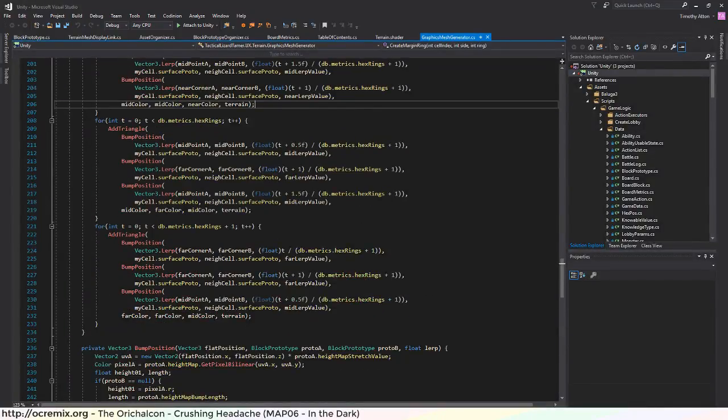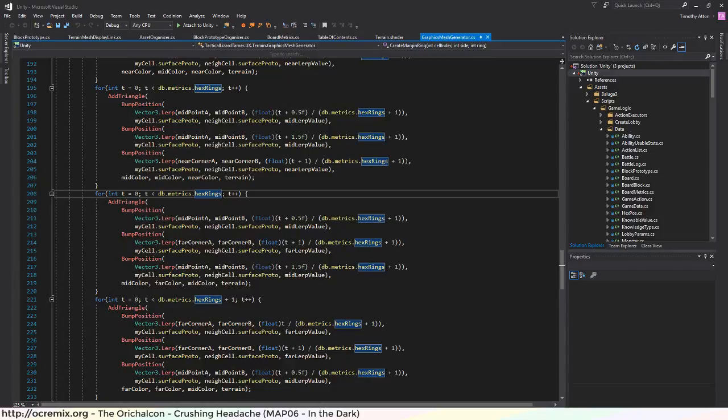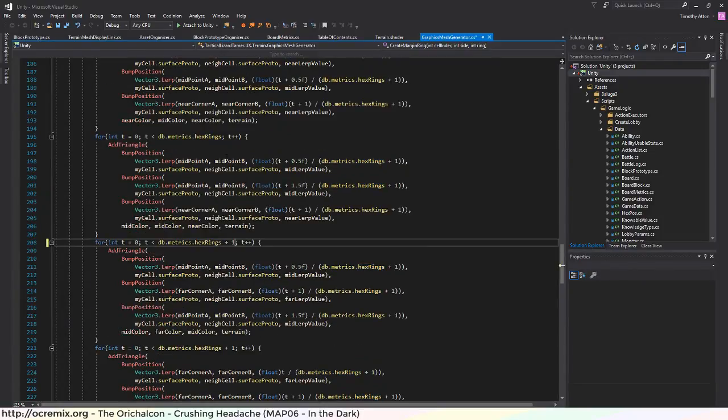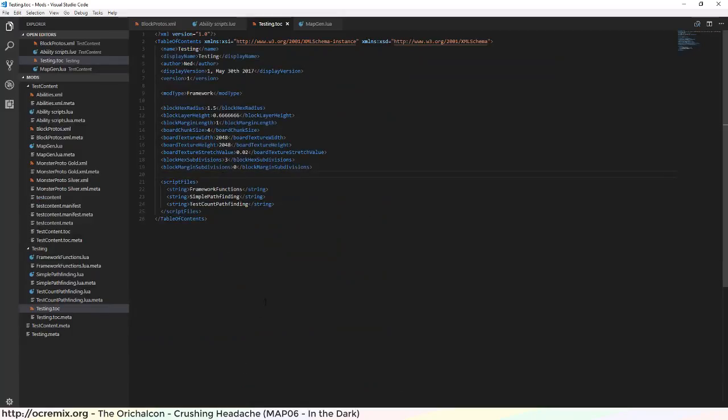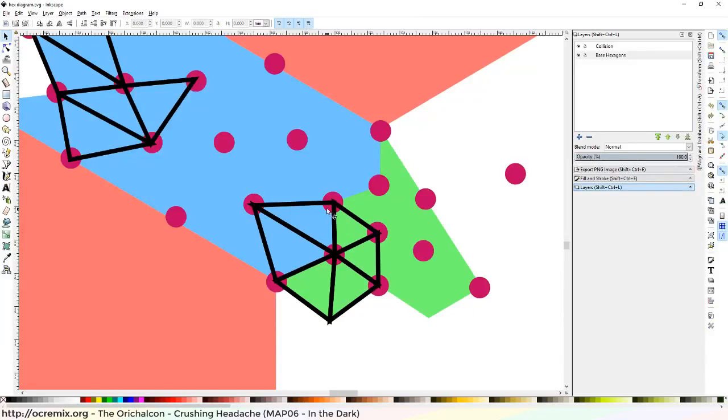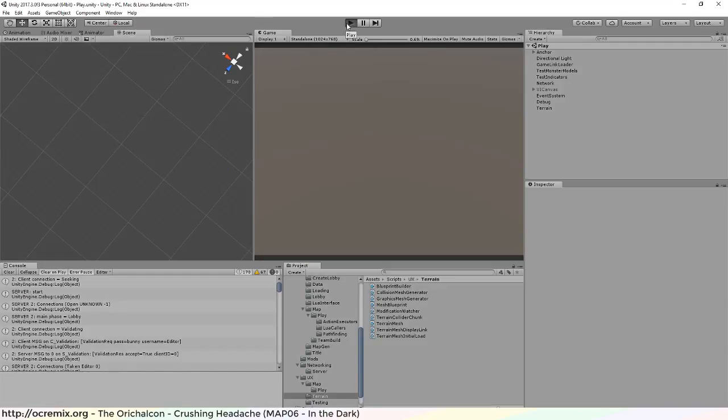Alright, so I think I tried something where I could just loop one more time here, but I don't think that will actually work because the distance from this endpoint to the next corner here is probably not the same as it was there. I think it ended up looking kind of strange.